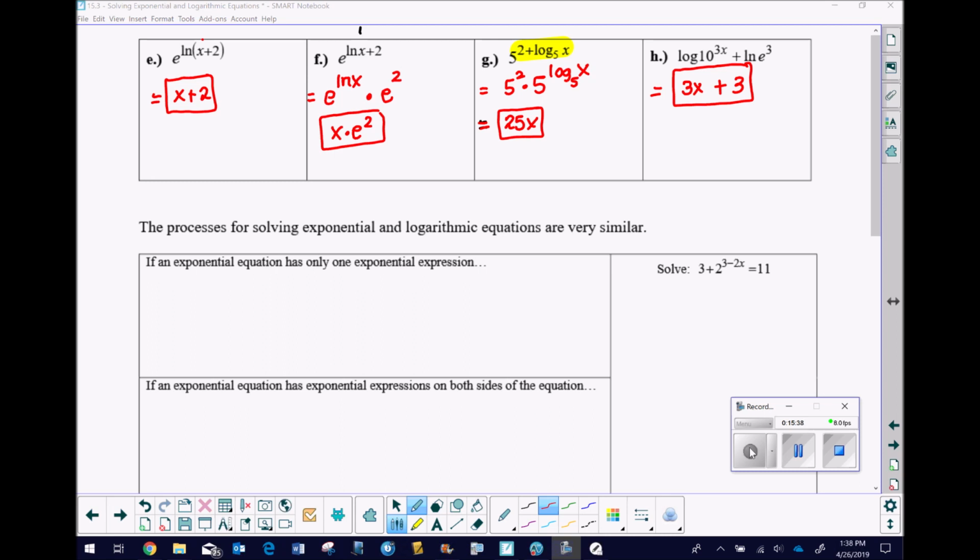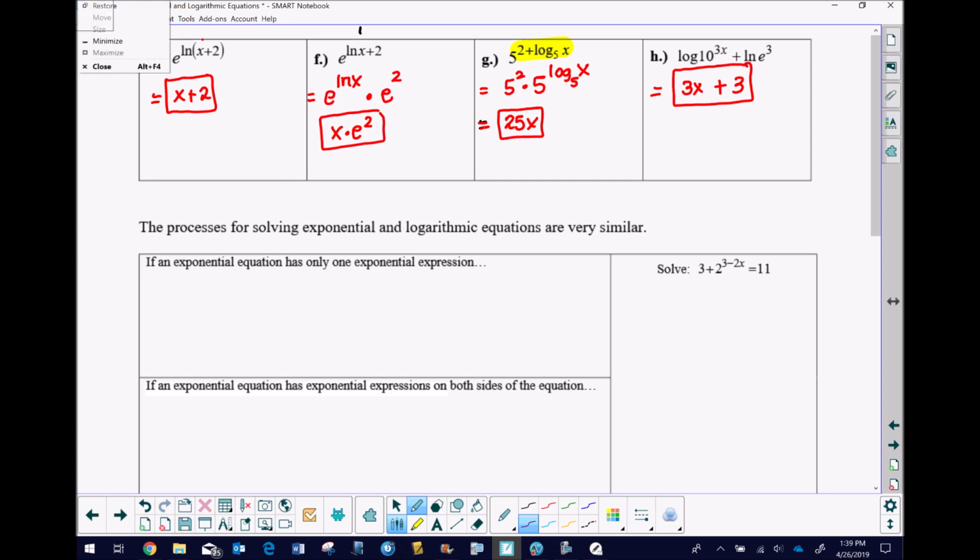And we're back. Hopefully, you had some success with those last 4 examples in example number 2, E, F, G, and H. E was pretty straightforward. The e and the ln will cancel, leaving you with the exponent x plus 2. But choice F was a little trickier. During the pause, the students that are currently in my class, we had a good discussion about how we would tackle this. So they're going to hear it again while I explain it to anyone watching.